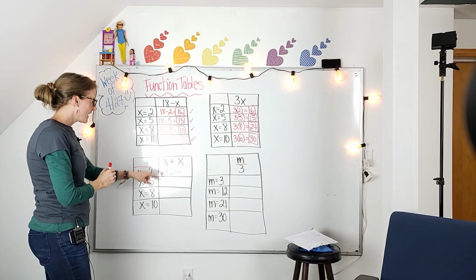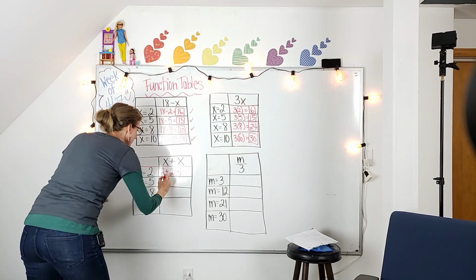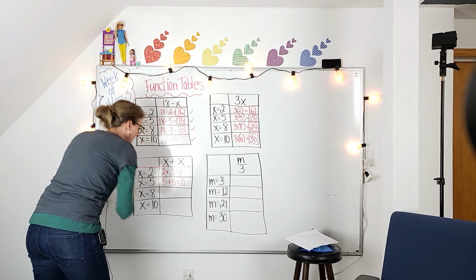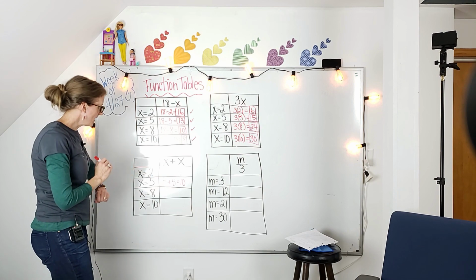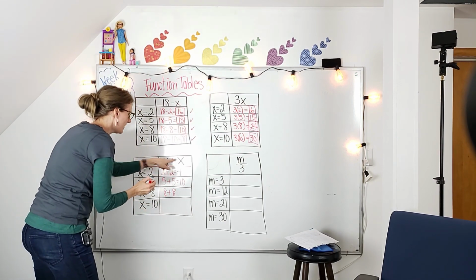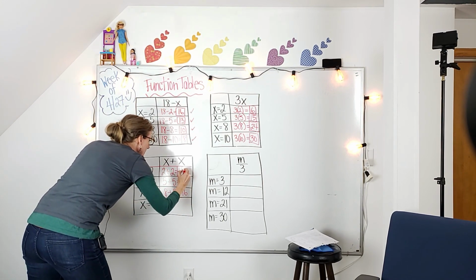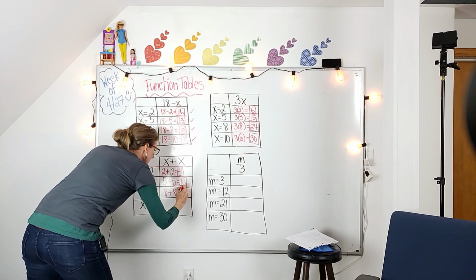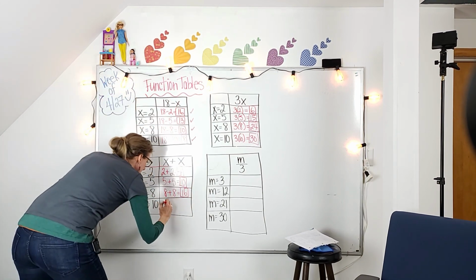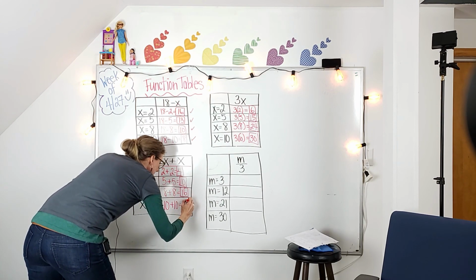Now we're putting in a 5 and keeping the sign the same, putting the other 5 in. So x plus x would be 5 plus 5 in this case, which is 10. Then we're plugging in an 8. 8 plus 8. Again, I'm just looking to plug it in just like that format. We get 16. Box these up for you guys. And finally, a value of 10. 10 plus 10 is 20.